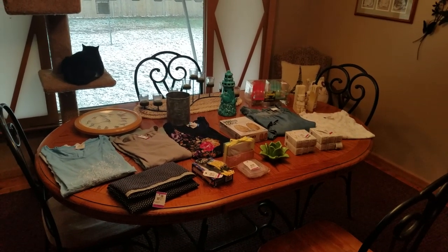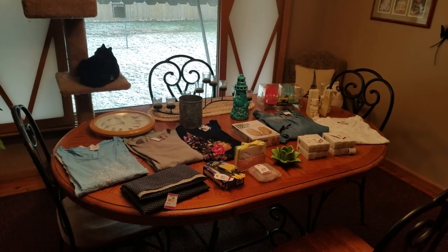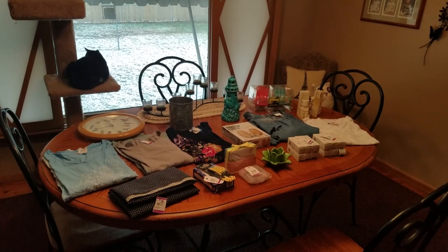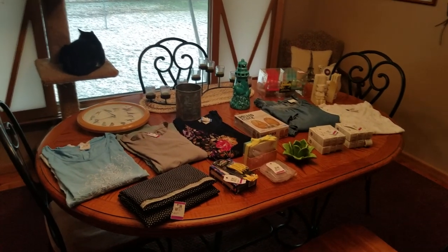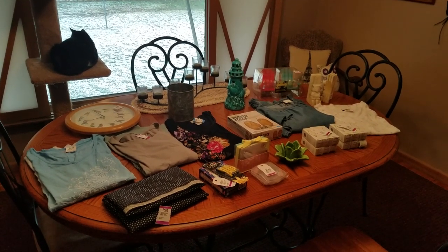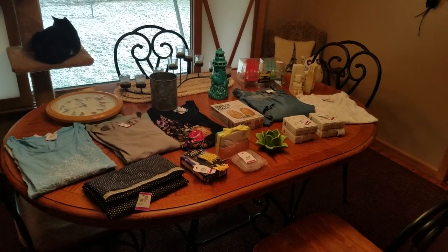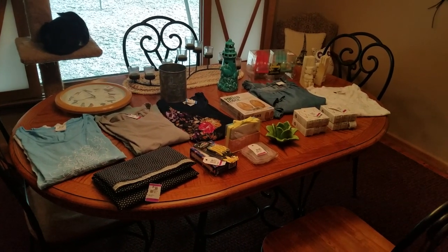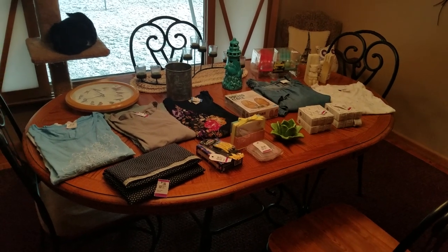Doesn't look like much. I went to both of my saver stores, which on Monday in my area are 50% off all used items. This does not include a lot of their stuff they had for Halloween, and also they have gloves and socks and hats and scarves and things like that that are red tag — those don't include those as well.